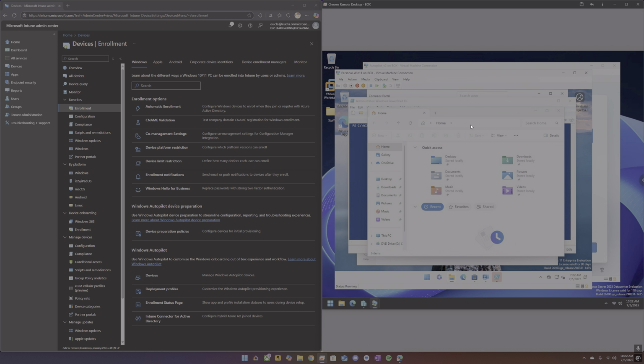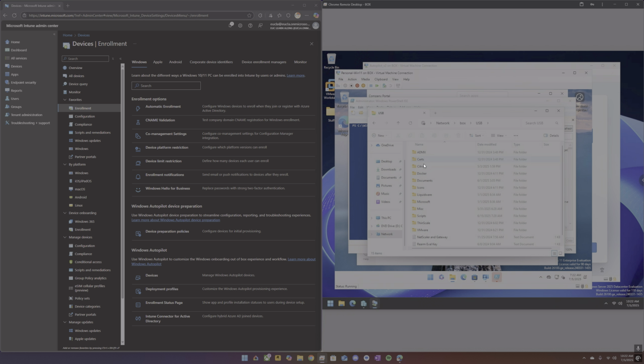So I need to get the script. USB scripts, Intune, identifiers, corporate identifiers. So I got two scripts.